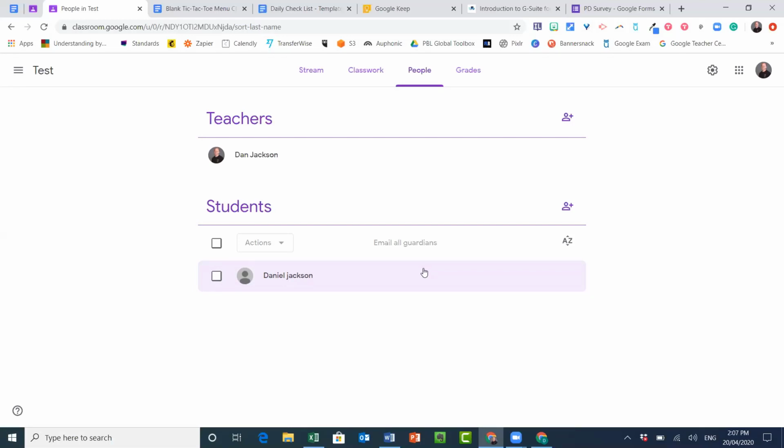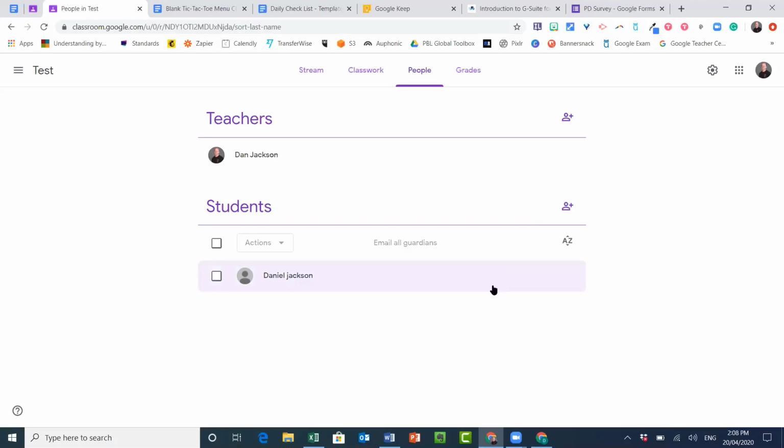So even if you're just sharing it and adding your deputy principal, for example, or the person who organizes all your cover lessons in as a second teacher, that will be helpful for them, because it means that if you just say, look, I've left the work on Google Classroom for my class, they can then actually add the casual teacher into your classroom to have a look, to monitor what the students are doing, and they can go from there. So they actually get full access, and then you can remove that person later if you would like to. So that's tip number one for using G Suite remotely, with Google Classroom: the first thing you want to make sure you're doing is adding an extra teacher into your class.